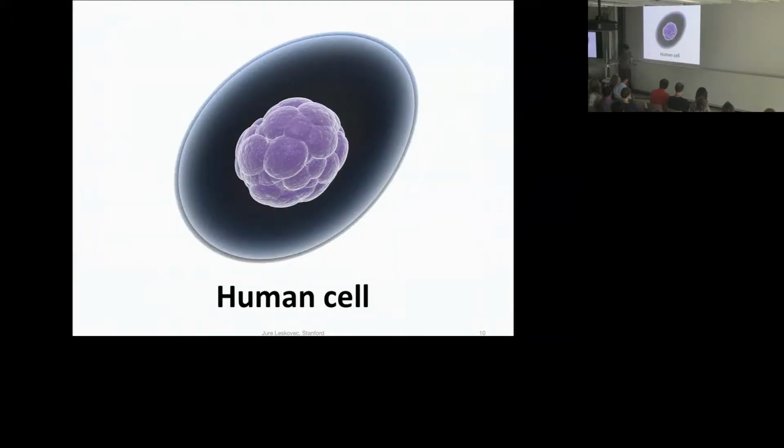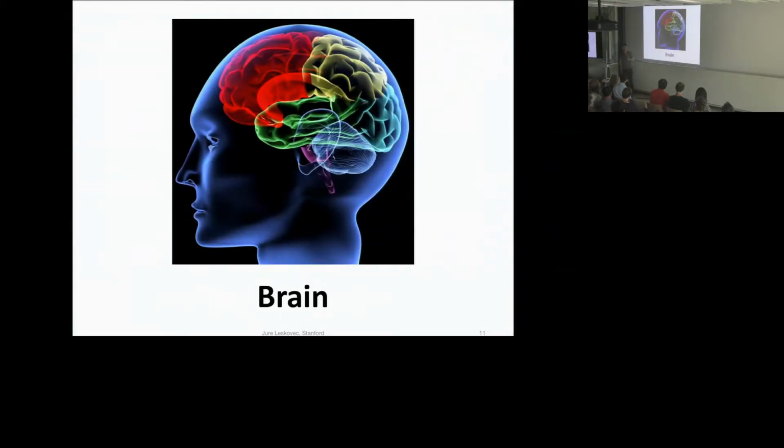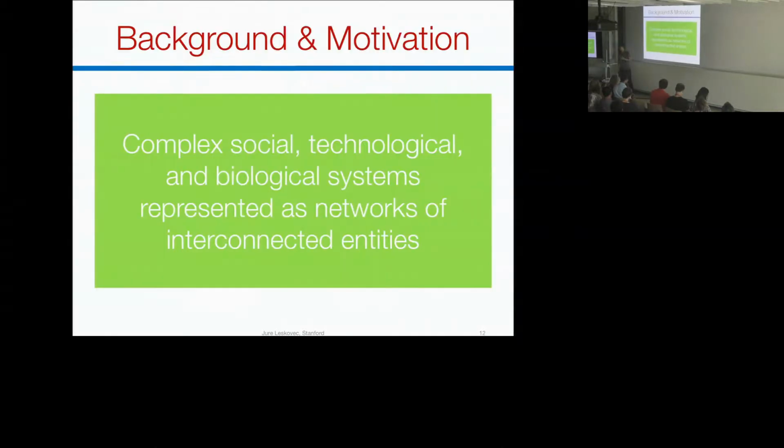And of course, you can go from these big infrastructure type things all the way down to the human cell. If you want to start understanding why life happens and things like that, again, a cell can be modeled as a set of interacting genes, proteins, things like that. And again, you can model these types of systems through networks. And of course, we have this very nice, giant network in our heads. Again, it's a network of neurons, right? So if we want to understand these types of complex systems, then the most natural representation for them is to model them as graphs, as networks, right?